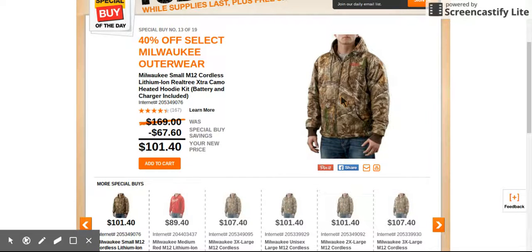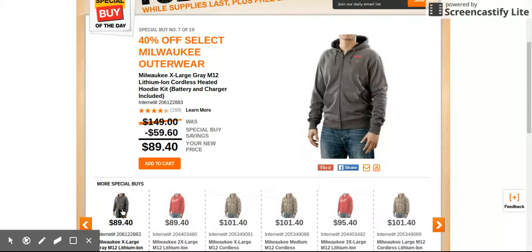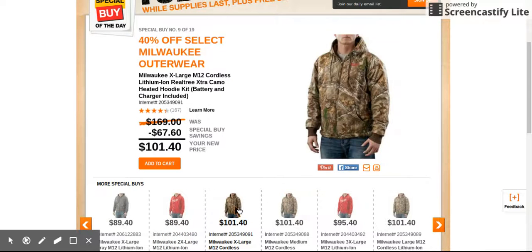I get a lot of compliments on it. I recommend the camo — only because if you get stains on it, like if you're working outdoors as a landscaper or construction contractor and you get oil or gas on it, the camo hides it. I've kept mine pretty neat but there have been a couple little incidents. The material is really good at getting stains out — if you do it quick enough you won't have any problems.